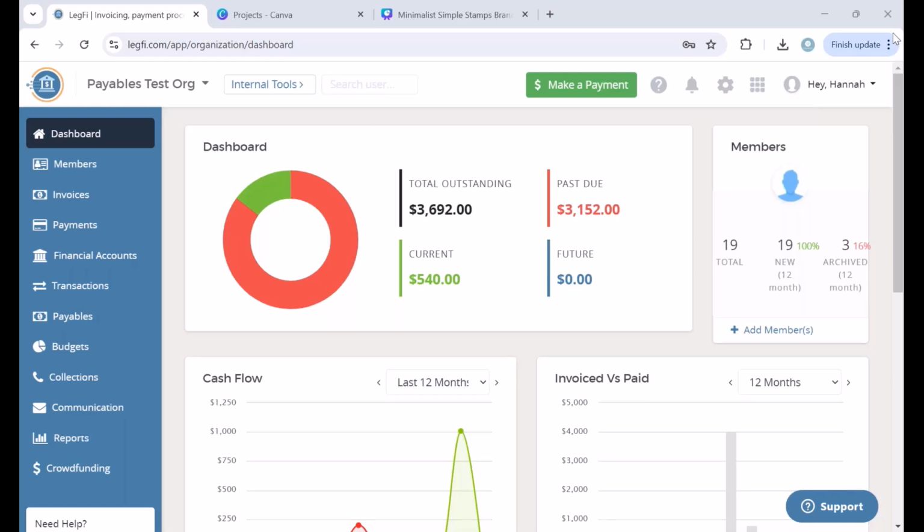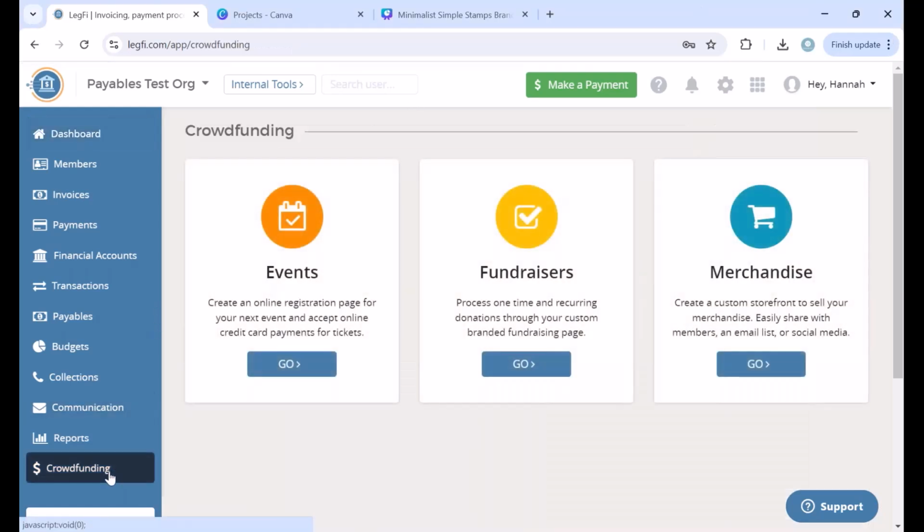How or where do you get an alert once somebody orders merchandise, or do you have to go out to the order tab yourself to view it? So if you want live updates, you would want to go here and just view it as an admin, but you should get daily emails if you have your notification turned on from LegFi, and they're just going to give you a list of any deposits that your chapter received or payments.